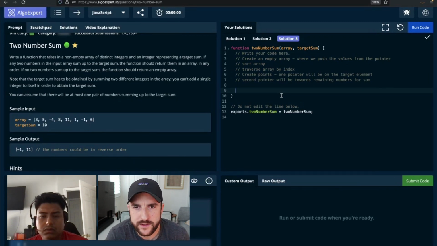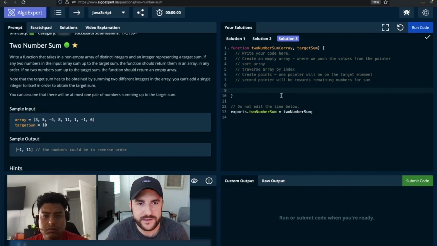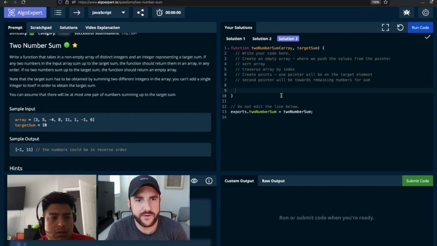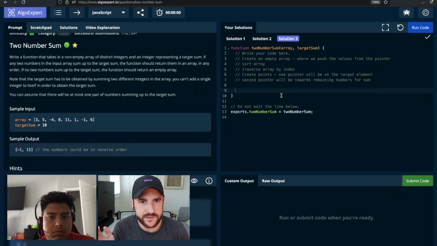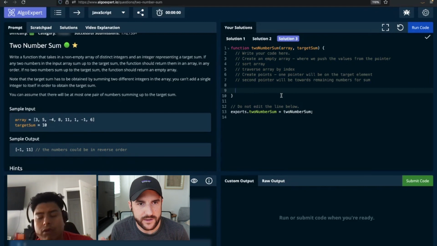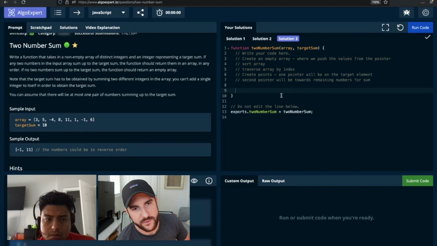Well, let's see. You sort the array, so that's at least O(1). And then when you're traversing it the first time, you're going to figure out if the first index matches the next one and the next one, and eventually you'll find the pair. But let's say the first index doesn't add up to the target sum with any of the other ones. In that sample input, that would be the case, right? The 3 on the left isn't going to add up to 10 with any of the rest of the elements. So you've already gone through the array once. Now you have to move that left pointer to 5, and you have to go through the whole array again, right?